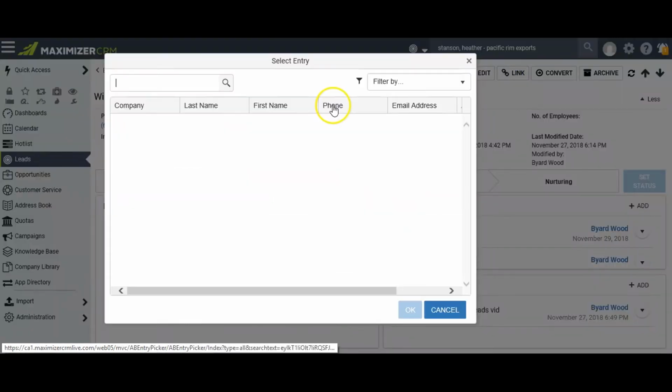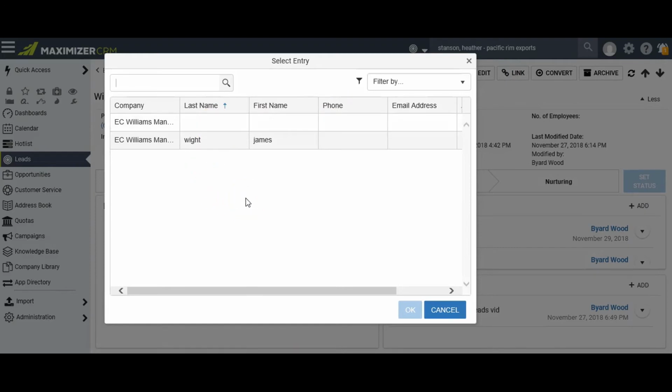When you click on Link, Maximizer automatically searches the address book by email address or company name or first and last name to see if it can find a match. If address book entries are found, they will be displayed. If no entries are displayed, but you still think one might exist, perhaps spelled a bit differently, or if you want to link this lead with some other entry, you can input the name or names and initiate the search yourself. You can also filter your search to only consider what we now call starred entries. These are entries that used to be considered leads in the address book module and were characterized by a red star next to the entry type icon.